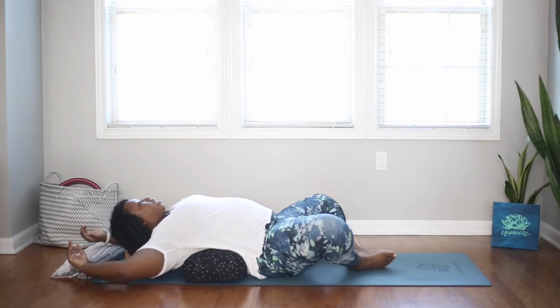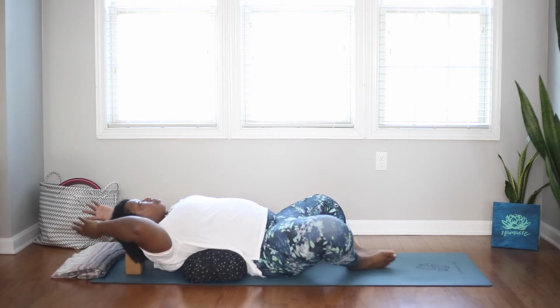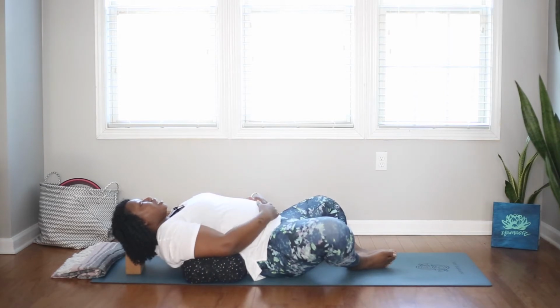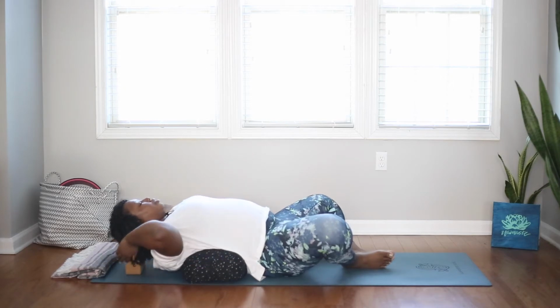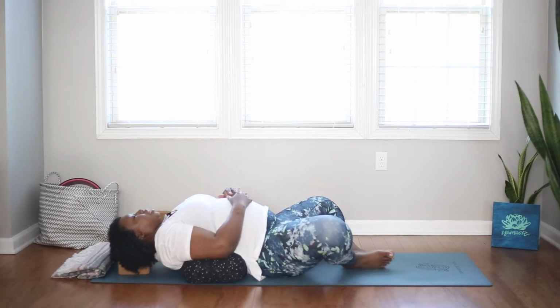Bring your arms up overhead if you'd like to get a stretch into your shoulders as well, or feel free to leave them on your lower belly or floor, whatever feels right. We'll be holding these poses for approximately 2 minutes. If you're using a block under your head, you can use it on whichever level feels right for you. You may have to play with it for just a moment to see how deep you want to go.